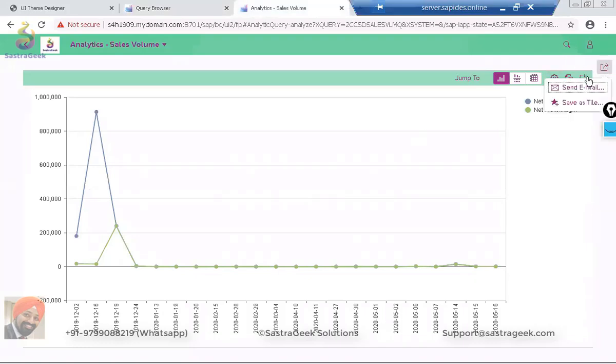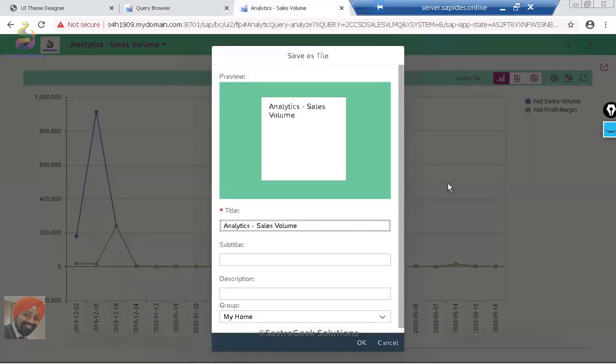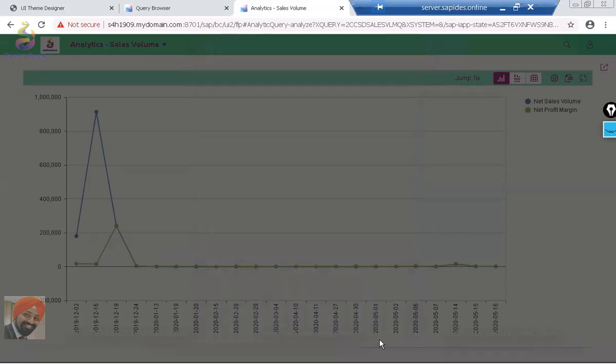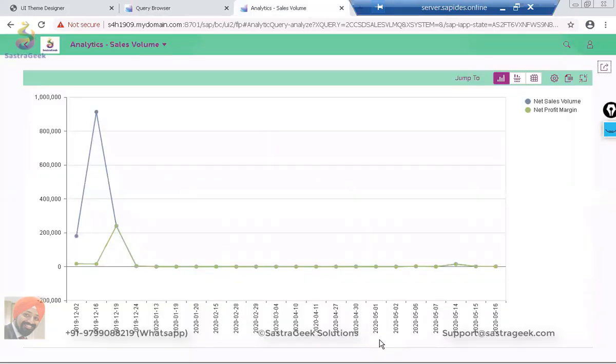So this way, when we create it and save as a tile, it doesn't have any transport. It is just in My Group. But that would be a good function and feature for the consultants, because many business users would not even be able to create this analysis initially and save it for themselves. They need spoon feeding. Even a consultant should create these kinds of things, and it should be available directly in their launchpads. So if SAP gives that, that would definitely be helpful.